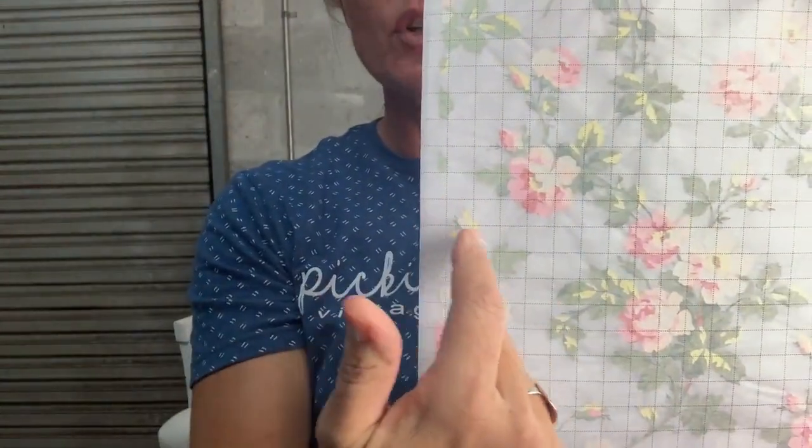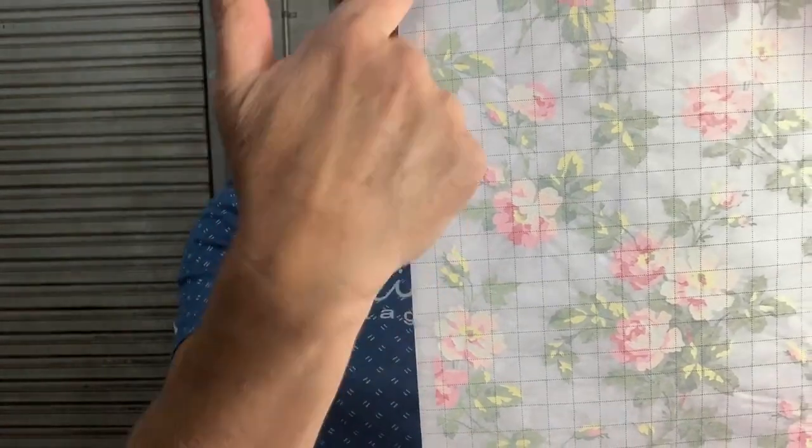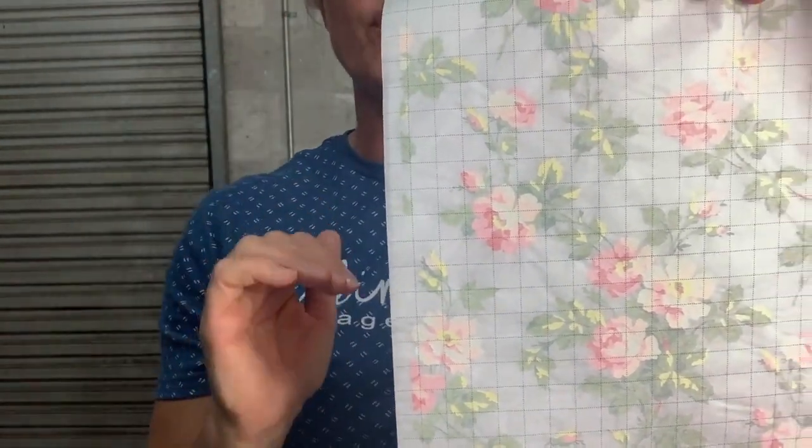Okay, so if you notice, there's a little bit of an edge here. So before you get started, if you want to match these up, you just want to cut that down. So when you do put them on, you can match them up. So these are made to go together. If you lay them all out, I know Iron Orchid Designs has thought of all of it. On the back of the cover, you can see where they all line up and how you can put them. If you're doing a big project, that's going to be huge. If you're doing a smaller project, not so much, you can just stick it on.